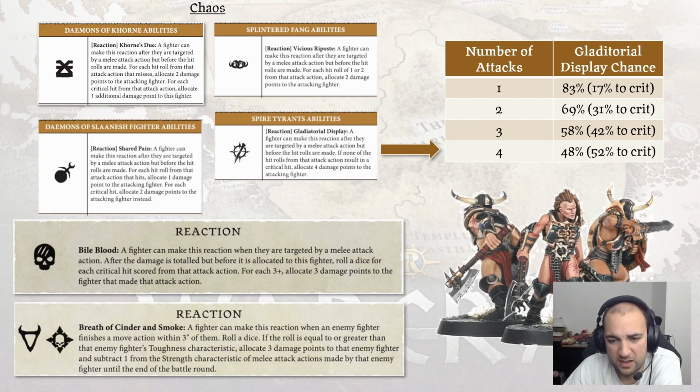So we have Vicious Riposte going into the next one. This is common to Splintered Fang and the Tarantulos Brood. Actually, it's not a similar ability, it's the same ability. And it's a flat 33% chance to trigger on every enemy attack for 2 damage.